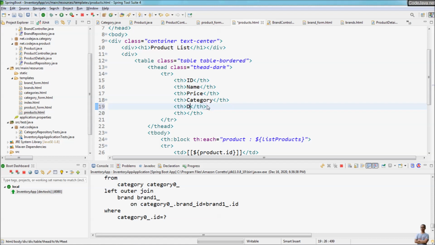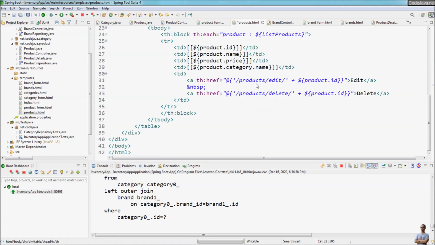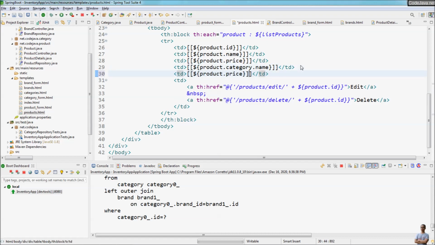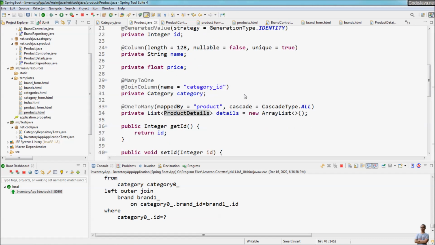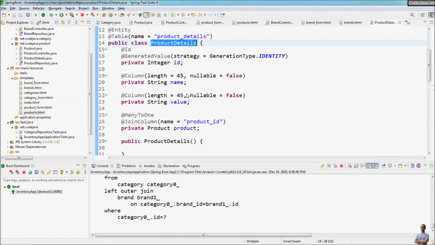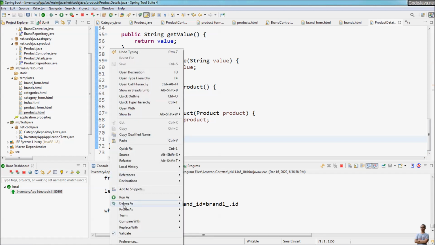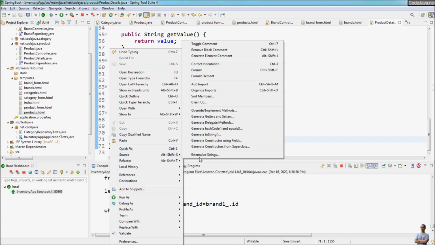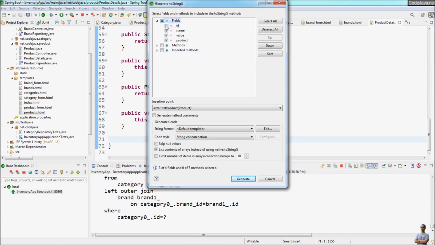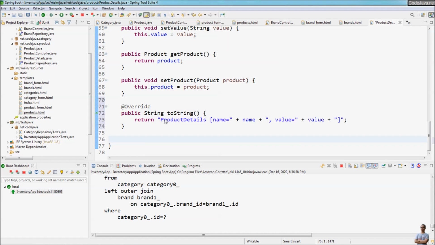The column next to category is details here, and values is the details collections in the entity class product here, details here, and we need to override the toString method here, so the detail will be printed in, okay, generate toString here for the fields name and value, and we just return name equal value.